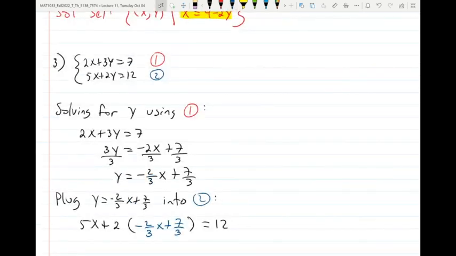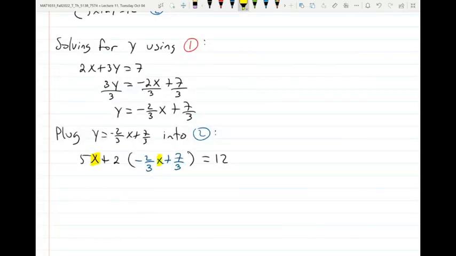For example, this is, I guess, as complicated as this method can get, where you will get fractions and you're not going to get anything nice. Typically, you use this method if it would be nice. If it's not going to be nice, then you use the other method, which is the next one that we're going to explain. Okay? All right, so again, pick a variable, pick an equation, solve for that variable. We decided to solve for y using equation 1, then plug that result into the other equation. That's what I just did. I went to the second equation where I see a y, I put the equation that we're obtaining above. Now notice that we have here a linear equation with one variable, just x. So solve for x.